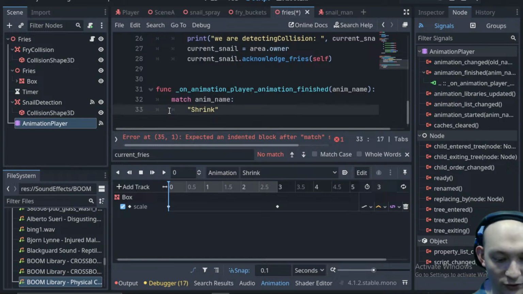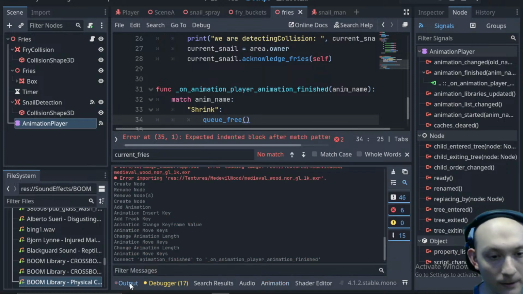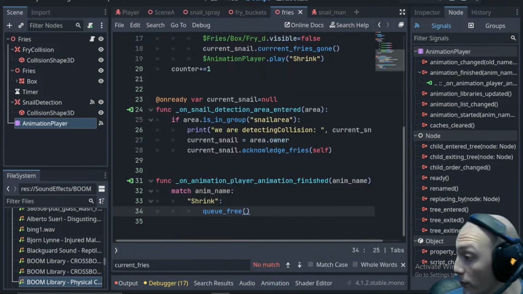Nice. We'll get rid of this, and what do we want to do here? We just want to queue free, basically. Queue free ourselves from this cruel world.